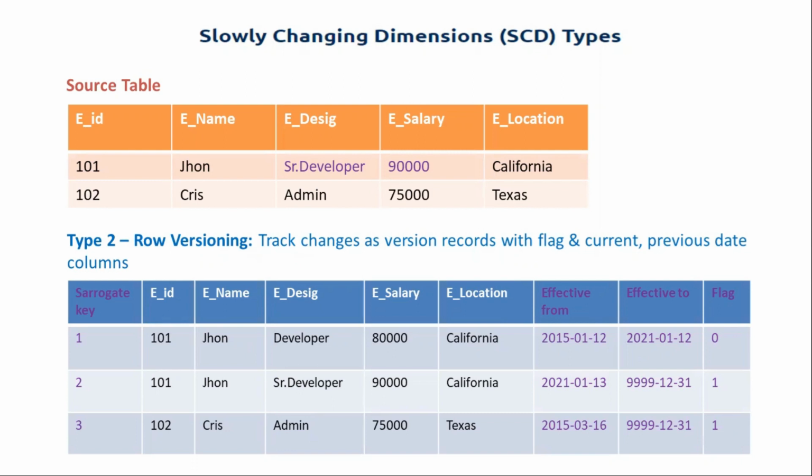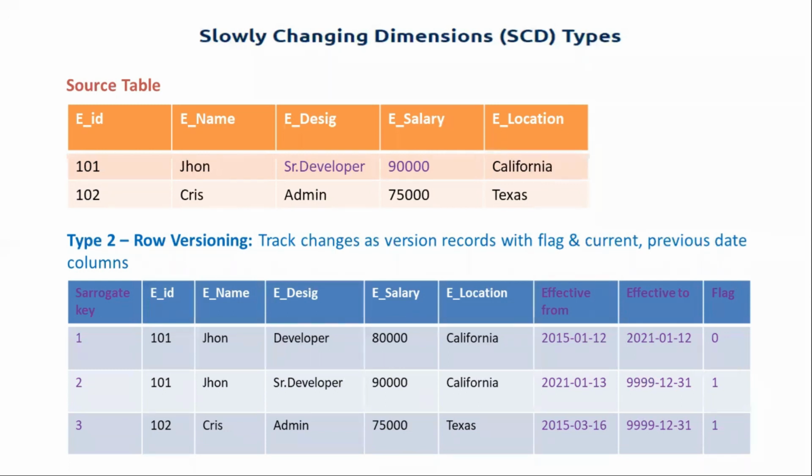So Naresh, it will track only one previous record, right? In this type 2 we are maintaining the previous history as well. If you see 1 and 2, one is the previous and the second one is the present. No, it doesn't maintain only one previous, not like that. Let us say after some time in 2022, he got another hike to team lead or manager, and his salary was revised to 1,20,000 USD. In that case, 3 records will be available in this table.